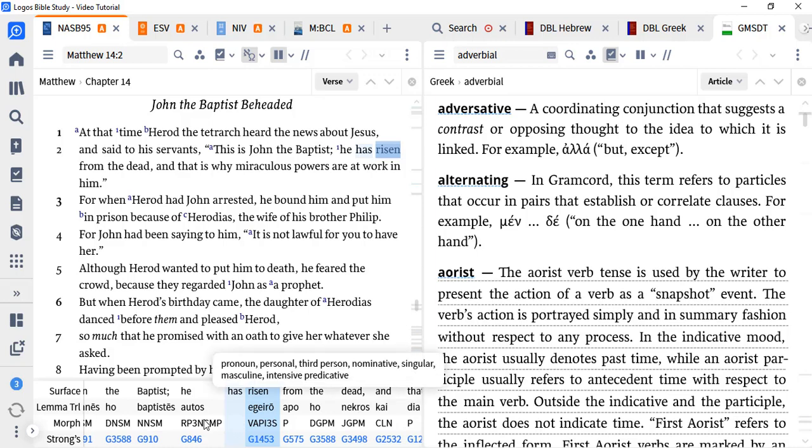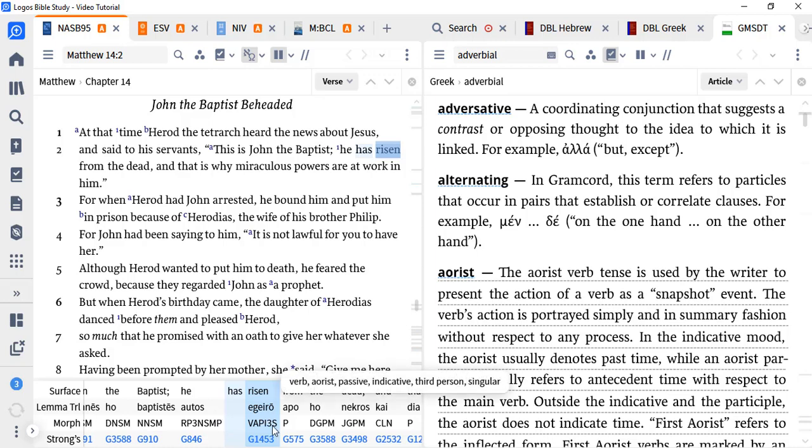Now what you see is just a bunch of letters, and that might not be very helpful for you until you memorize them, but you might not need to memorize them because you can just hover over them, and you will see that this word risen here, in my English translation, is the Greek word egero, and that's not its exact form it was written in, but that's the lemma. And it is a verb. It is in the aorist tense. It's passive. It's indicative. It's third person, and it's singular. And now, having been enlarged in your knowledge by Lanny, you know what those things mean.